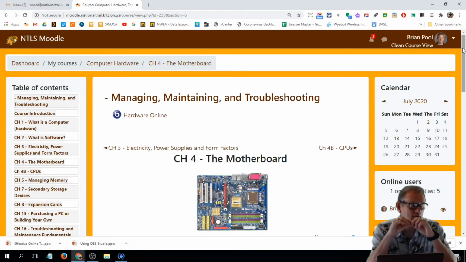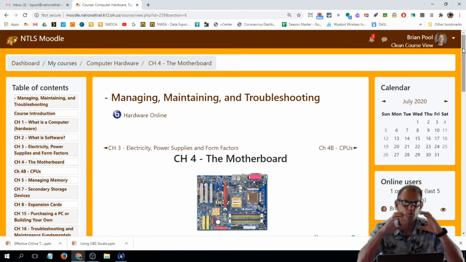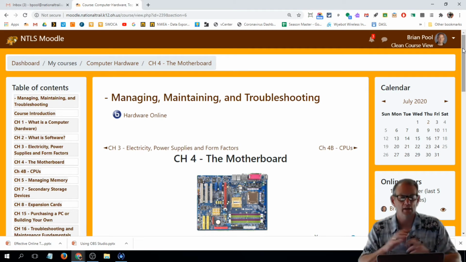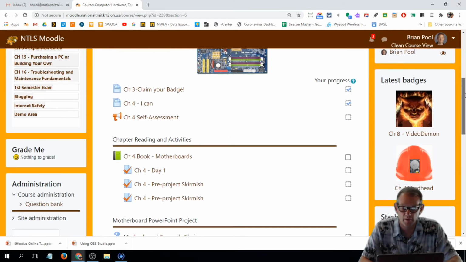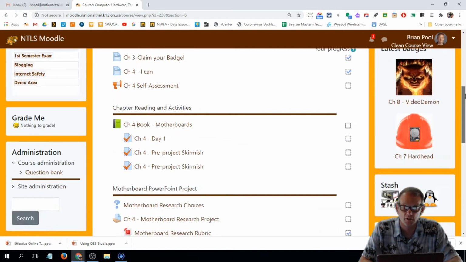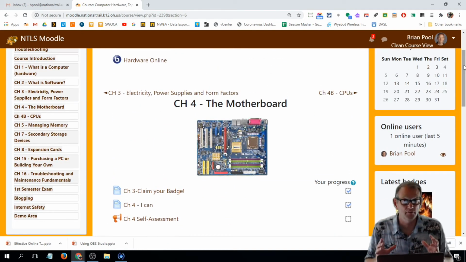Okay. Exemplary means they're broken up into even smaller logical sections that have a definitive learning goal or target. In other words, it's even smaller so that it's really, really easy for students to see where they are and what relates to the current learning goal. I have mine by chapter right now. Mine would be in the effective, not in the exemplary, because, as we see on this motherboard section, there's a lot of information in one area. It's still effective, but exemplary would be even breaking that down more so that it's easier for students.